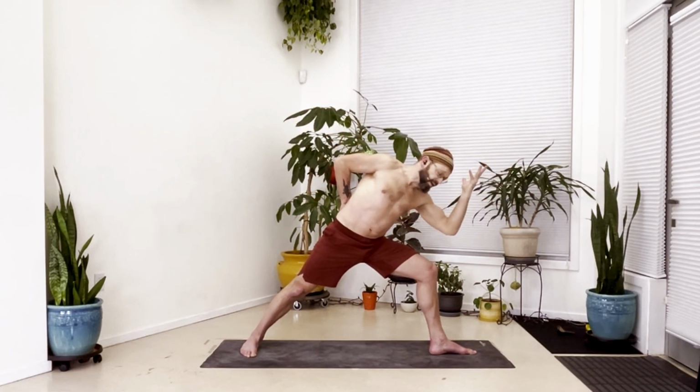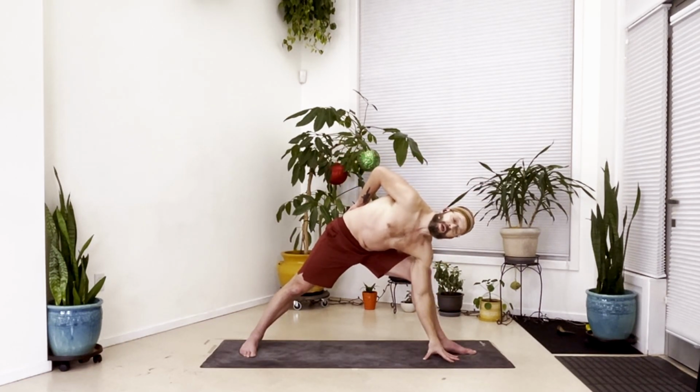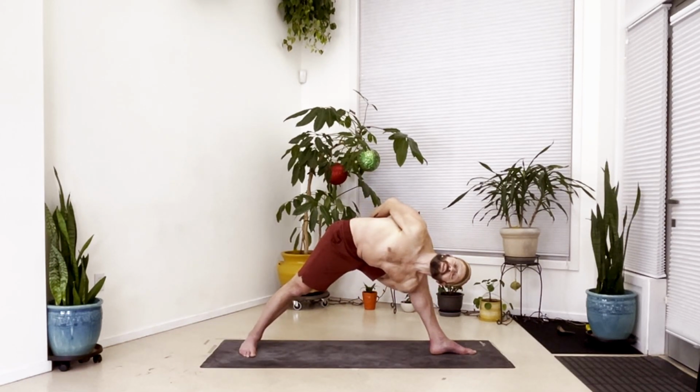Stay here. Now you can rest the left arm on your left leg, or bring the left hand to the floor inside the leg, or reach underneath the left leg and find the full bind. But keep the right shoulder high, look up toward the ceiling, and just breathe here, however low you take this.